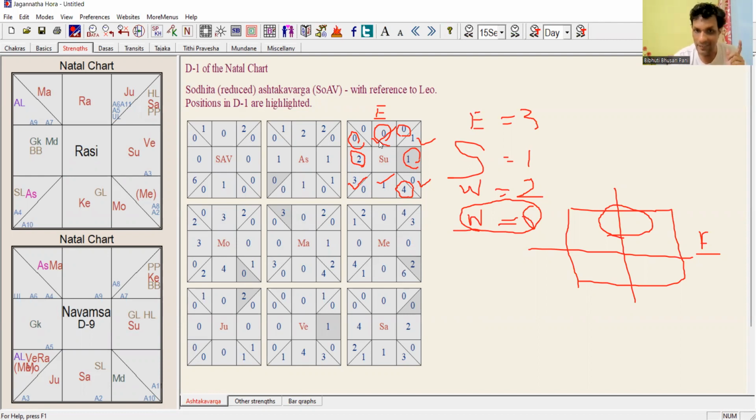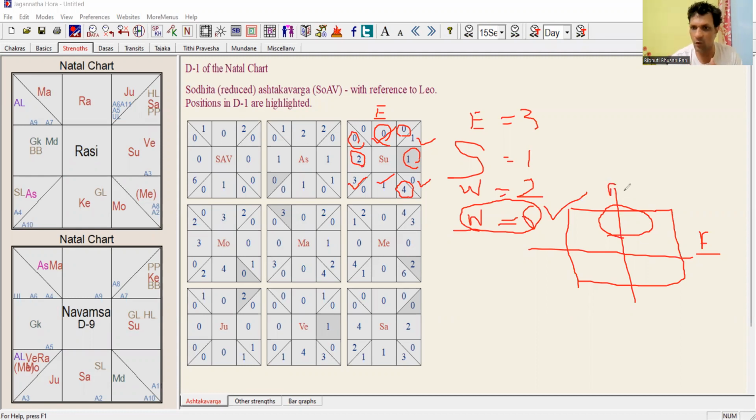Okay, so that shows the Ashtakavarga as per the sign direction, like Aries is east direction, Leo is east direction, and Sagittarius is east direction. You just see how many points there are and add them up, like 0 plus 3 plus 0 is 3. Similarly, south 0 plus 0 plus 1 is equal to 1, west is 2, and north is 6. Similarly, you need to find the Ashtakavarga point for each direction. And here we are finding that the north direction is having the highest Ashtakavarga. So this direction is qualified to be best for the puja place.